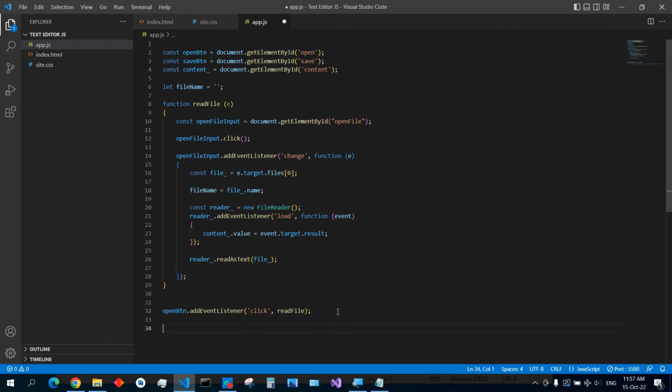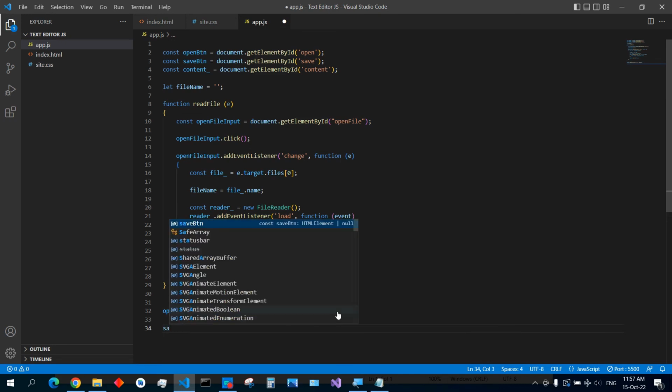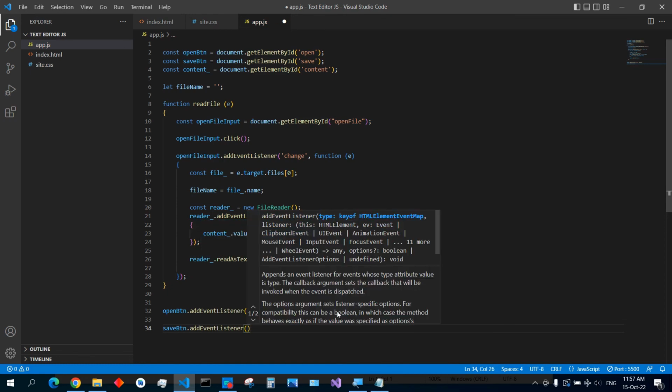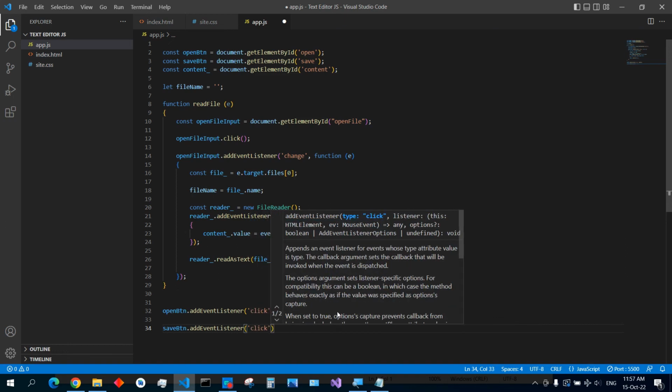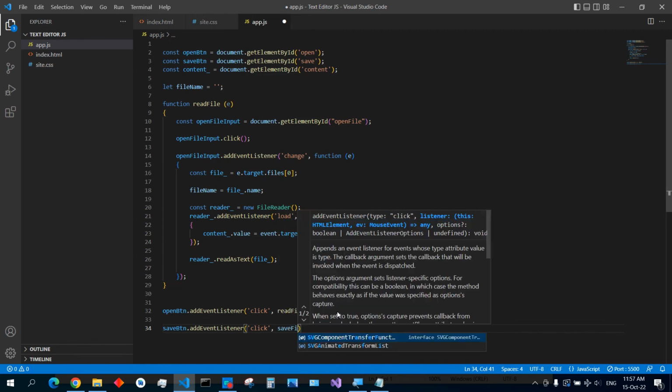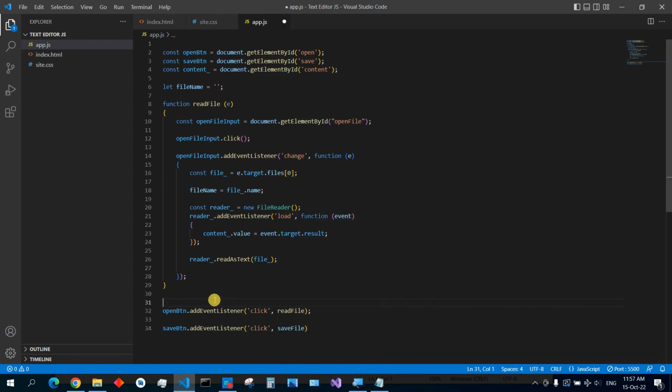It is time to do the save part. So saveButton.addEventListener, again on click. On click we call a function called saveFile. Function saveFile, we pass event if it is necessary.